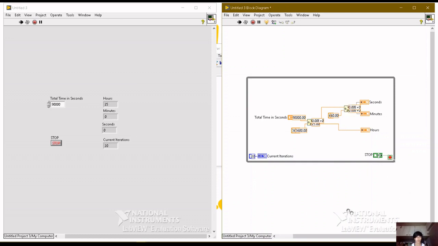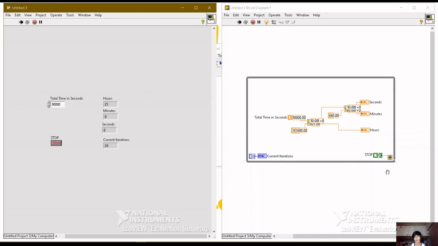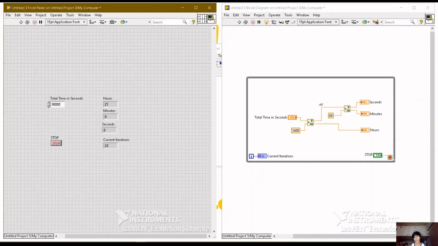Into our loop. And that is because we haven't passed or clicked the stop button, which passes a Boolean true value. So when we hit stop, it will pass Boolean true, which stops the operation.